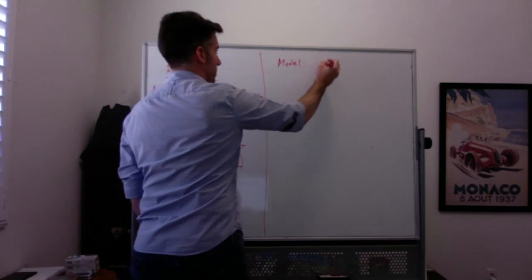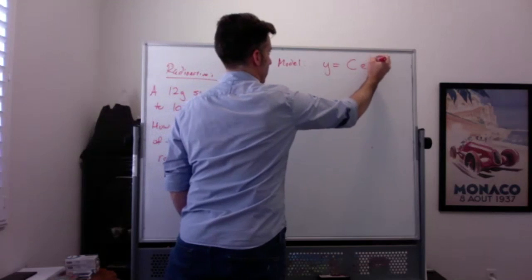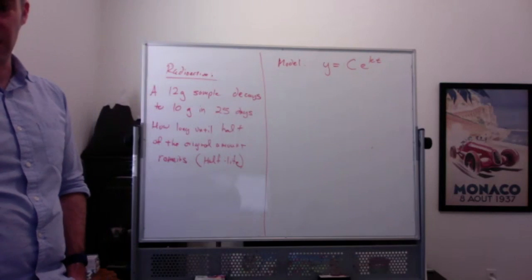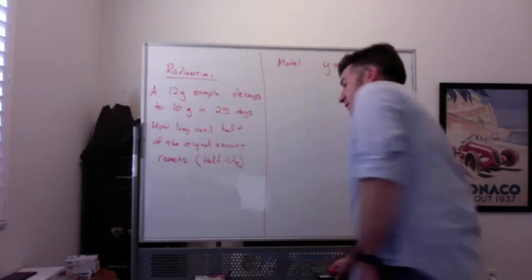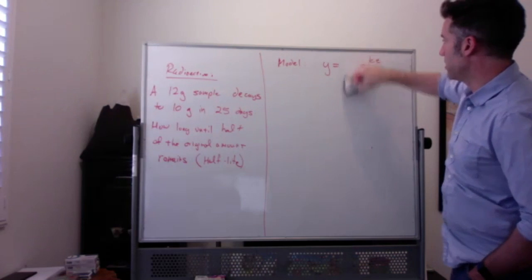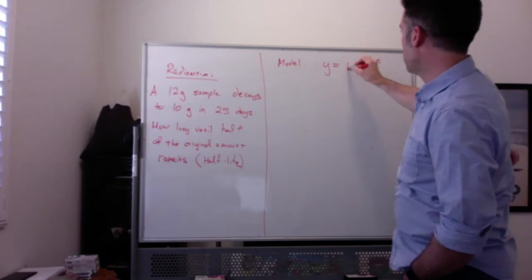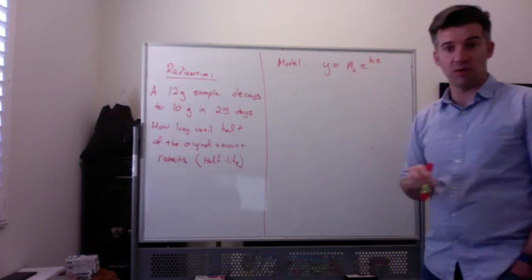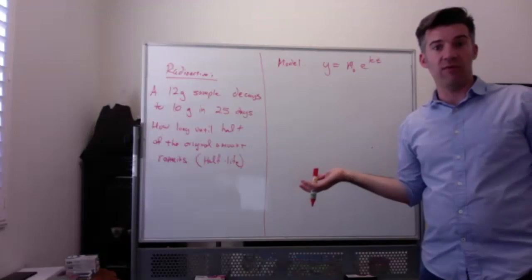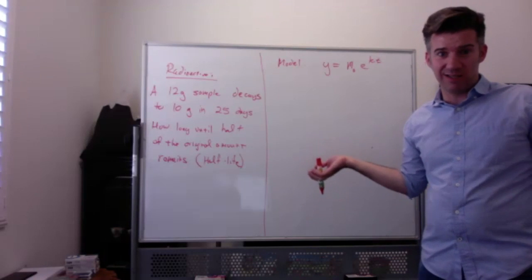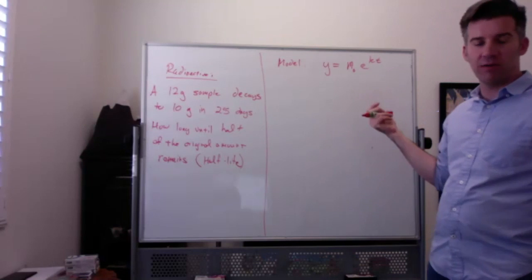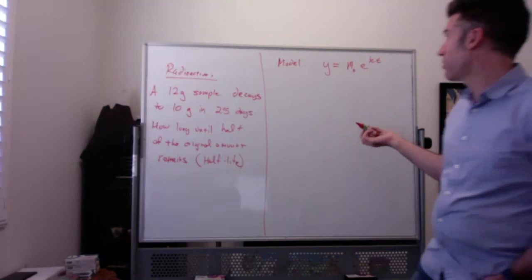And the model, of course, is y equals C e to the kT. You will definitely see some textbooks, especially if you take the 17 series, instead of writing y equals C e to the kT, write it as y equals m sub 0 e to the kT. M is supposed to stand for mass, the amount of stuff we have. It doesn't matter, it's just a constant. You can call it whatever you like. I usually use C, but I'll use M here just to be different.